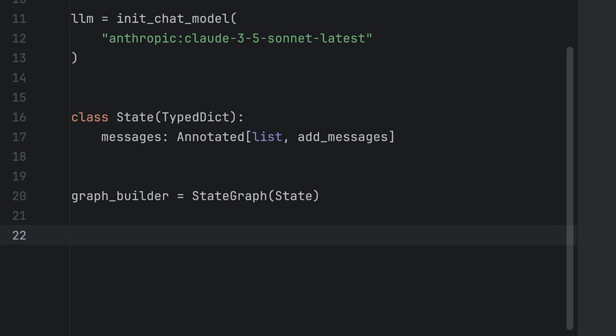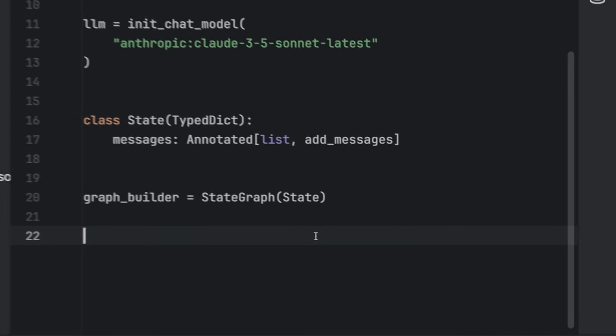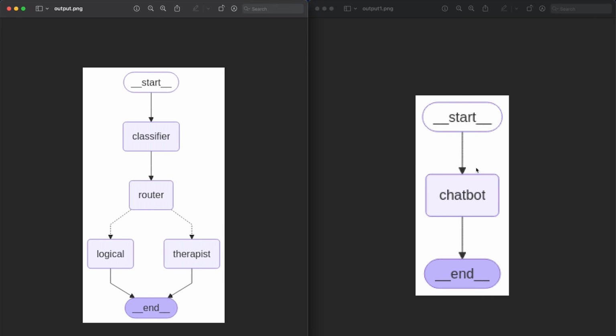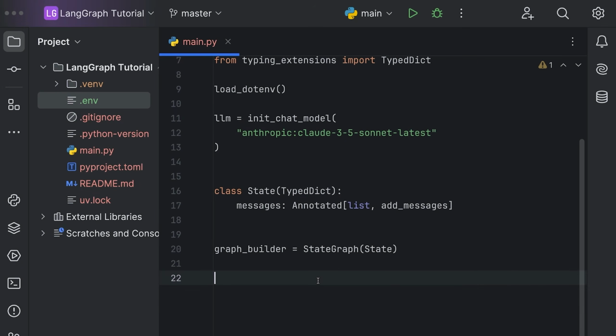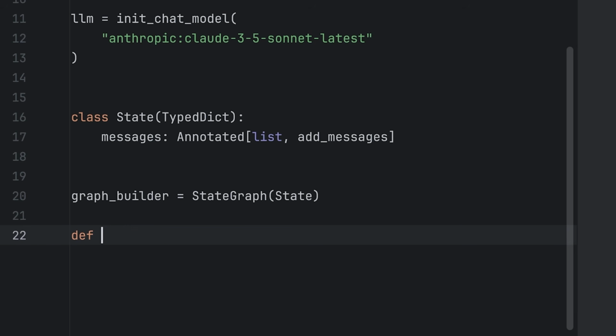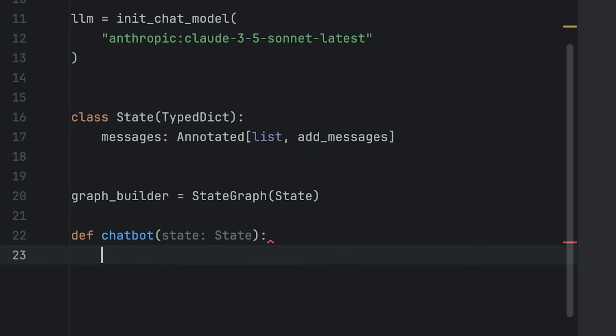Okay, so now we have our graph builder, and the next thing that we need to do is start building the nodes that are going to be in our graph. So for right now, we're going to have a single node, which is going to be our chatbot, but later on we'll have multiple nodes. So for now, let me show you how you make a simple node. To make a node, you simply write a function. So I'm going to say def chatbot. This node is always going to be taking in the state. So it's going to take in the state, and then it's going to return essentially a modification to the state or the next state that we'll have in our graph. Again, I know it seems weird.